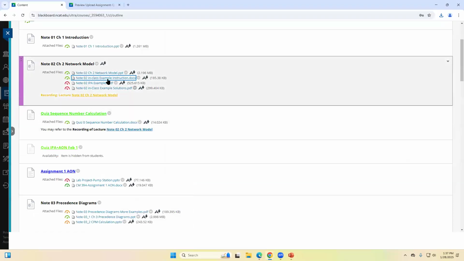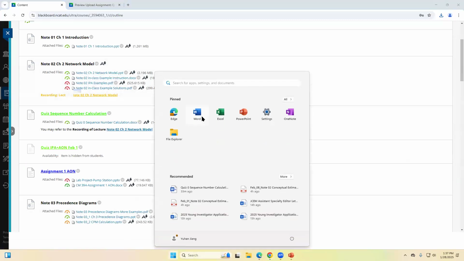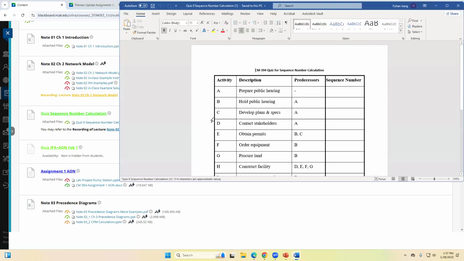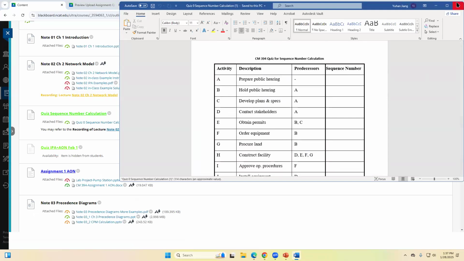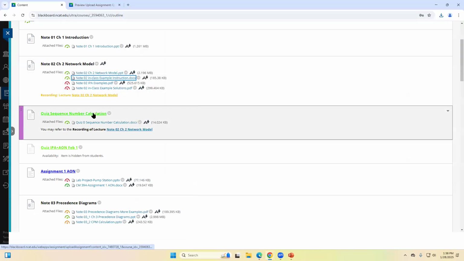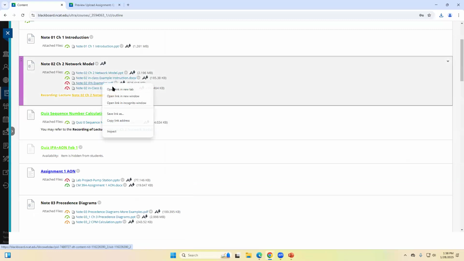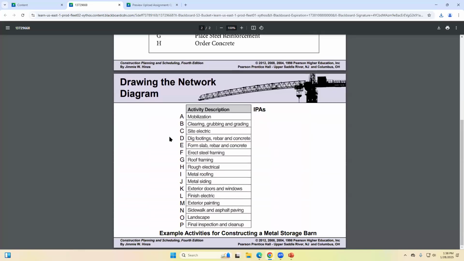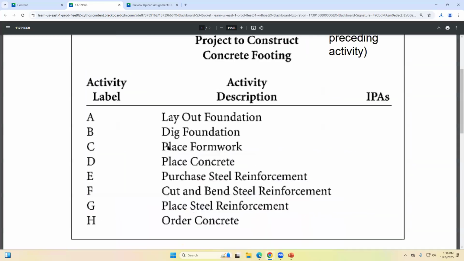Oh, that's what I'm looking for. You will finish this one? We did that one in class, right? Lay out the foundation, big foundation, the framework, and also we add a P over there. We did this one.